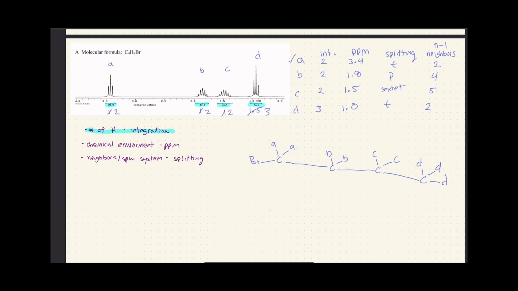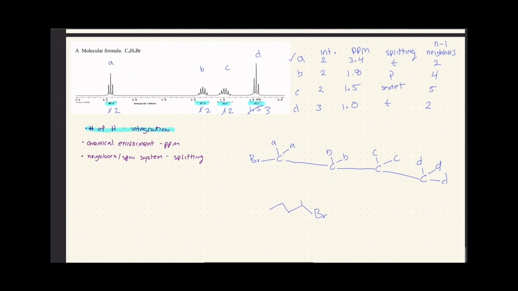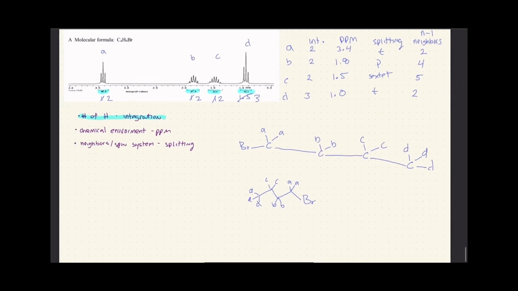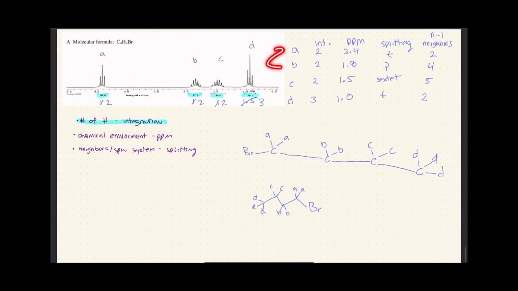So this would be my structure, where again, these are A, these are B, these are C, and these are D. Honestly, if you have this tabulation, you have everything. Even if your exam's written and you have no idea what the structure is, but you write this tabulation, you get half credit because you've correctly analyzed the spectra. So this is something to practice.